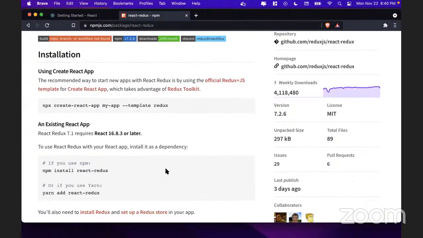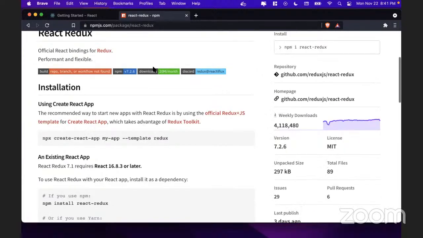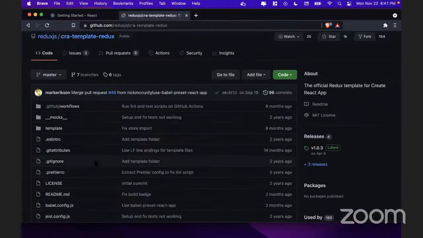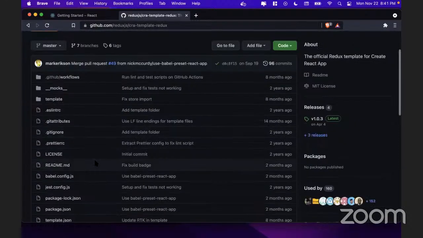One thing I want to mention since I'm here is that there are some templates you can use with your create React app command to start new applications with specific templates. For instance, the React Redux library has its own template that allows you to start a new project off, not only with the basic boilerplate that we're used to, but also with the right package information for Redux. It shows us the template project here. Let's go to this GitHub and see how it's built out.